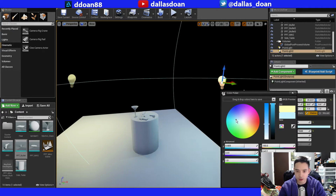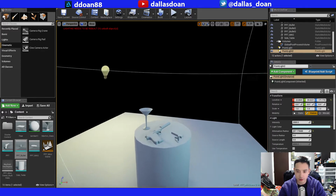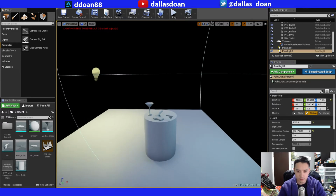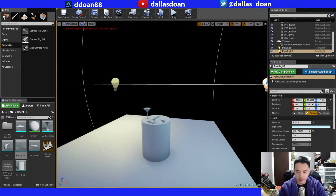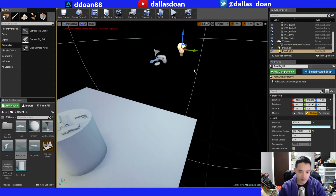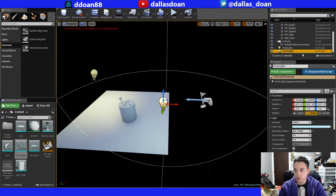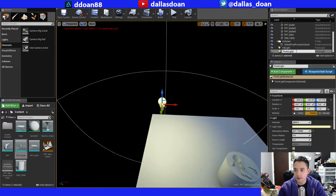And this is just a quick setup, just a little quick setup here. I'm going to lower this intensity down to even less than that, a little quick thing like that. This is the fill light, and I'm going to name it as such as well. So I'm just going to call this the fill light, and call this the key light.